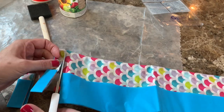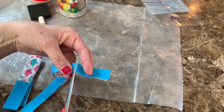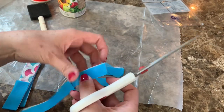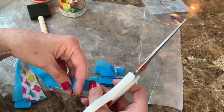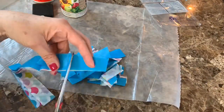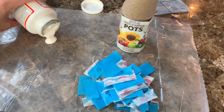Once you get those strips cut, you'll go ahead and open up the folds on the tissue and cut those strips into about 1 inch to 2-inch long strips. And you'll just want to make sure that you're cutting enough pieces that you can cover your seed pot probably about 3 times. That tissue paper is pretty thin, and so it is going to take a few layers.